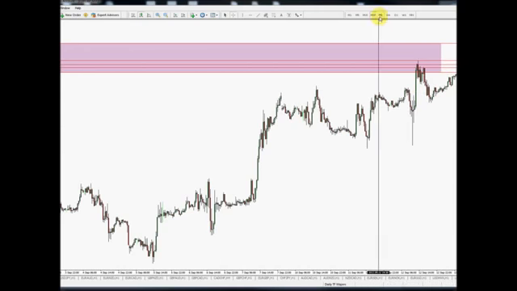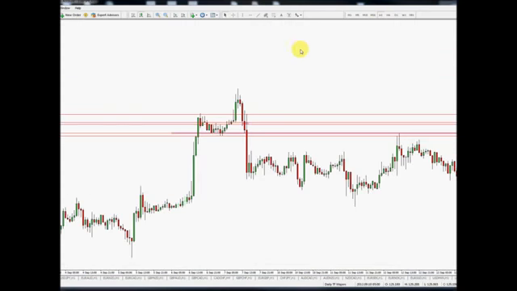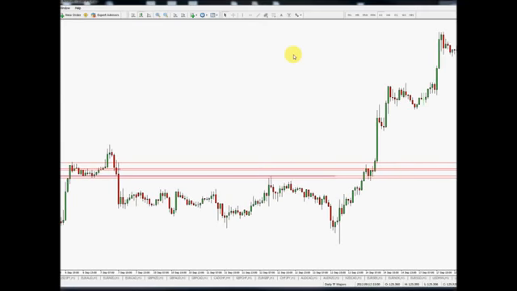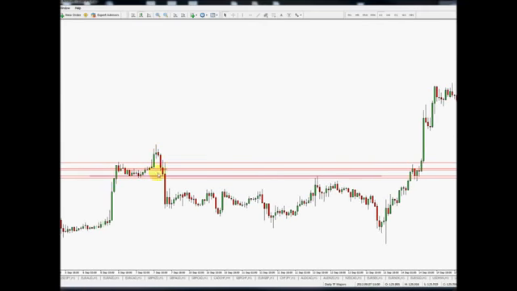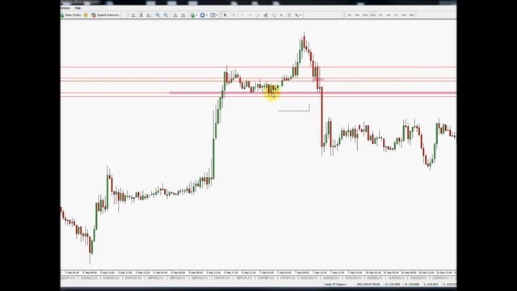Next one, pound yen. Okay, so this was an H1 SR FTB. We can see it here, very clear. So if we zoom in, M30, we can see we've got a decision point here. Price had to break here to move lower, but the most recent decision point was clearly here. And we can also see the source of the drop was most likely around here. We see it's a clear SR, and we can see we have a clear SR flip zone around here too.